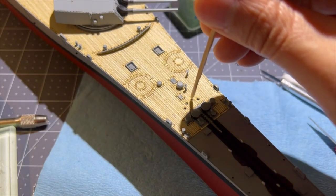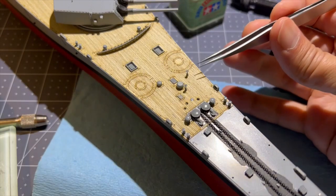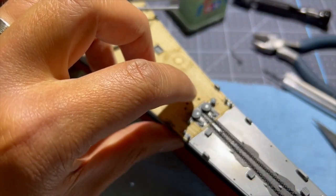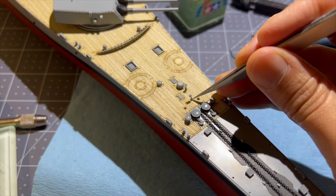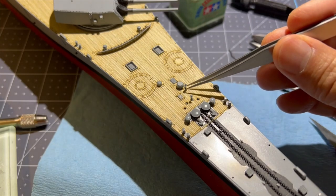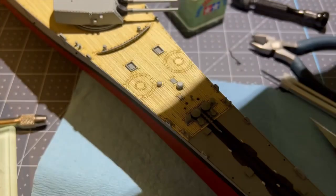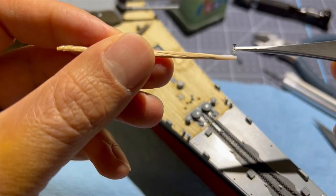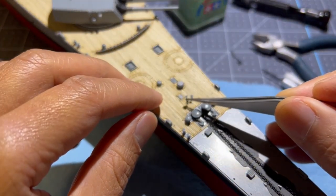All right, so I'll just add a little bit to this and start center out like that. Been a little over aggressive with the glue right there. I'll try to get that cleaned up a little bit, or I'll just leave it alone. All right, maybe I'll do it this way on the second. Oops, add a little glue. Hope for the best.